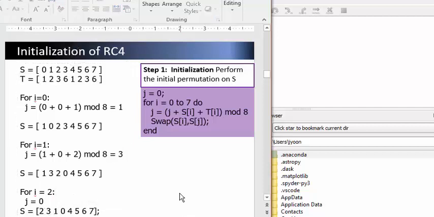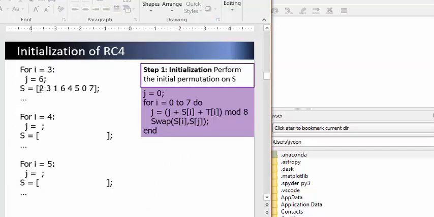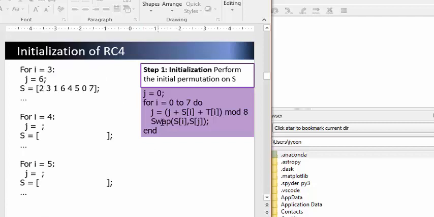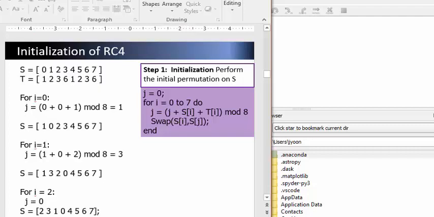Okay, let's go to the next iteration, which is I equals 3. Previously, J equals 0. So this is a 0. I equals 3, which is S of 3. So S of 3 is 0.